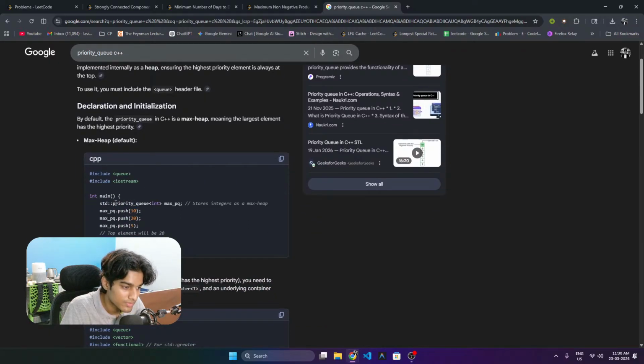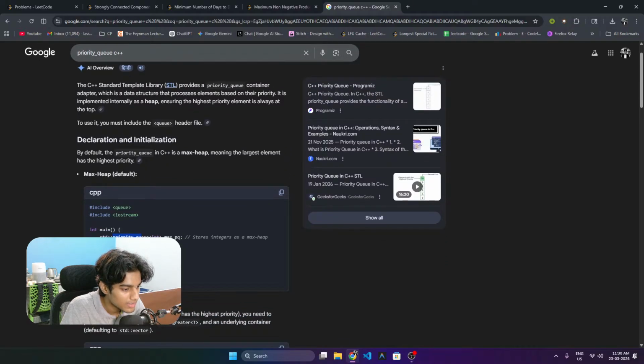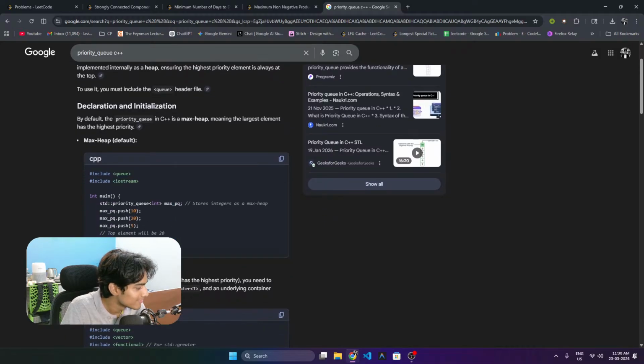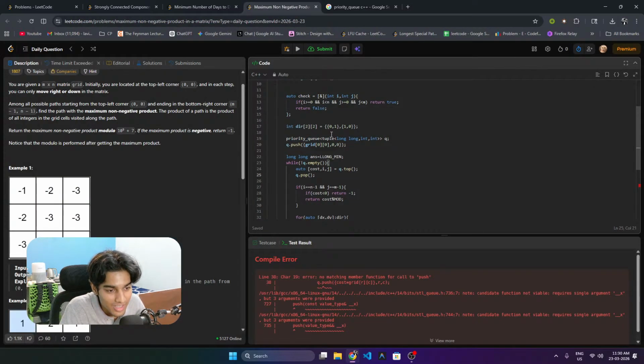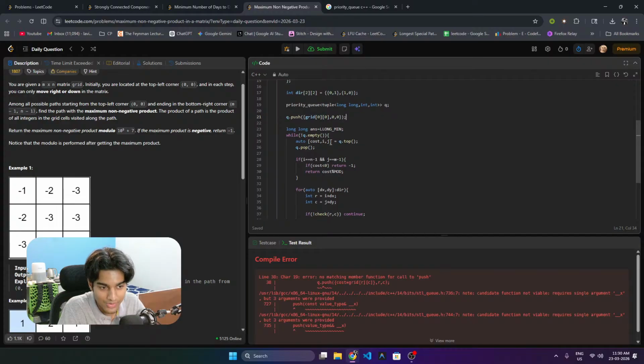Dot push. Priority queue, is my name correct? I think so. Long int, this is also correct. Okay.